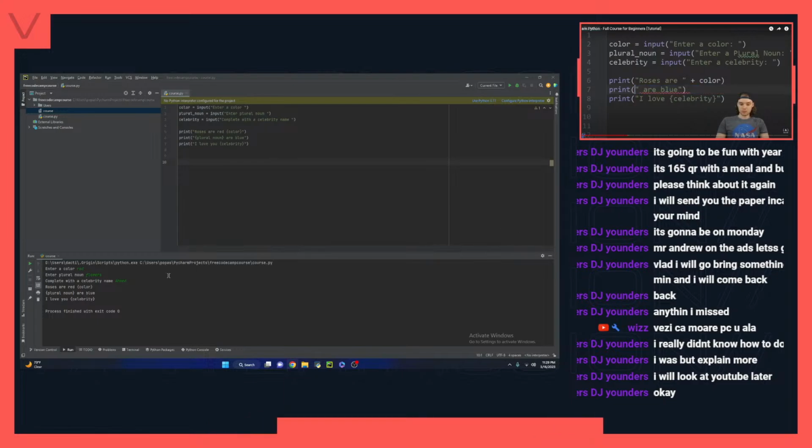So I can just go like this. Oh, I got it. Roses are, and then there will be quotation marks over here. Then here we will be supposed to type plus, then color, right? Now we go to the second one and do the same thing.